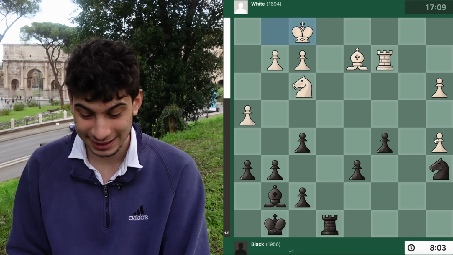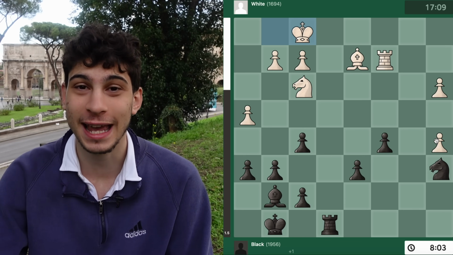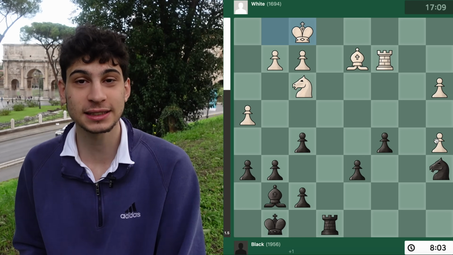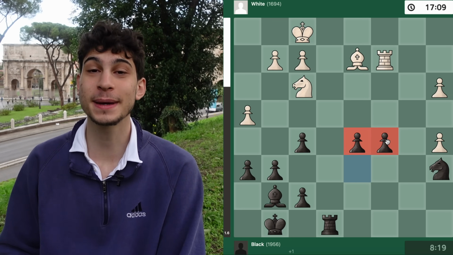So I go knight a6, my opponent goes with king f1. Bringing the king towards the center is pretty elementary, and so my opponent does it. Very, very nice, very common. I go with d5, and here basically my plan.